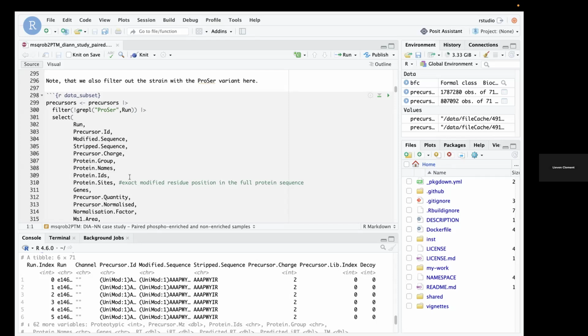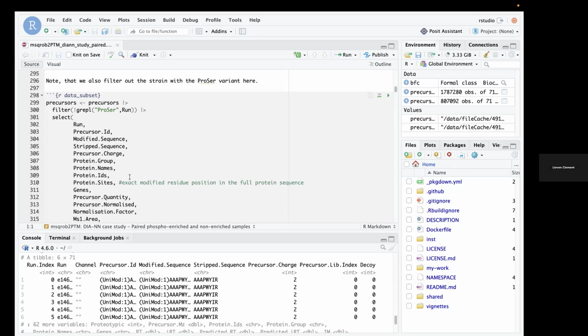We also keep the precursor charge, the protein group, so the group of proteins to which this sequence maps, the name of the protein, the ID of the protein, and the protein site is also very useful. The protein site includes the amino acid position at which the modification is in the protein.